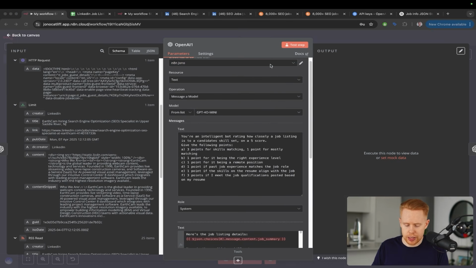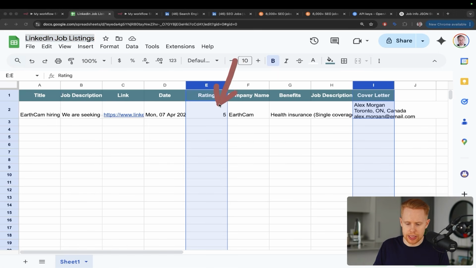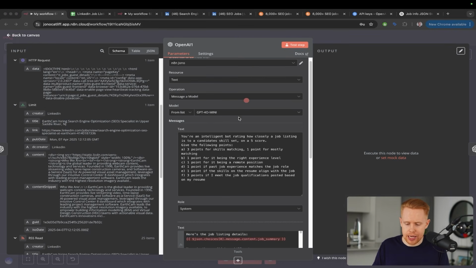So the first one is going to be the system message, where we essentially just give context. And in this instance, we're just rating the job listing. Okay, so we want to know, on a 1 to 5 rating system, how aligned are you to that job? Because obviously you only want to apply to jobs that are worth your time to apply to. And so with that being said, we have this message here that's just defining the context of the situation.